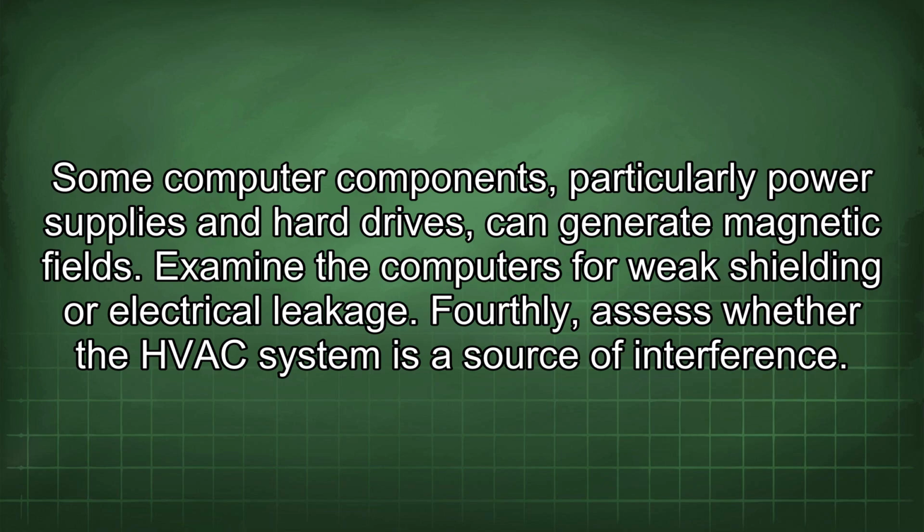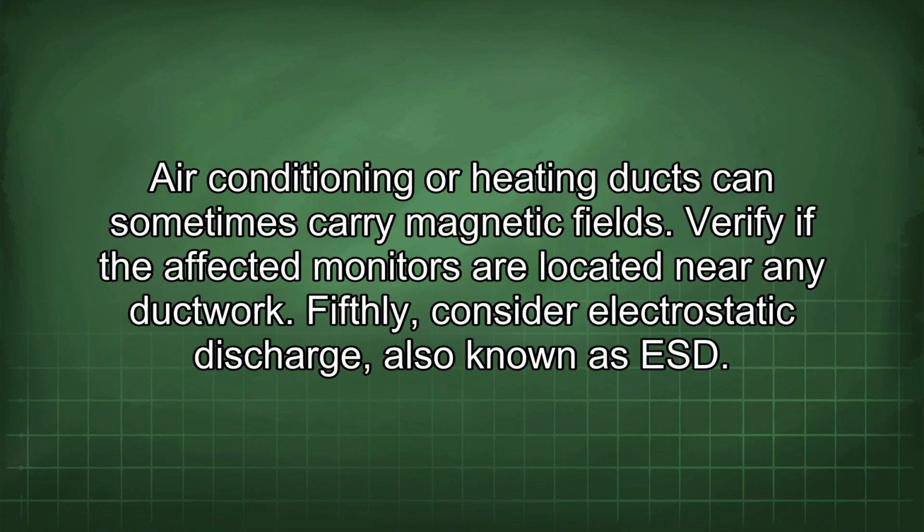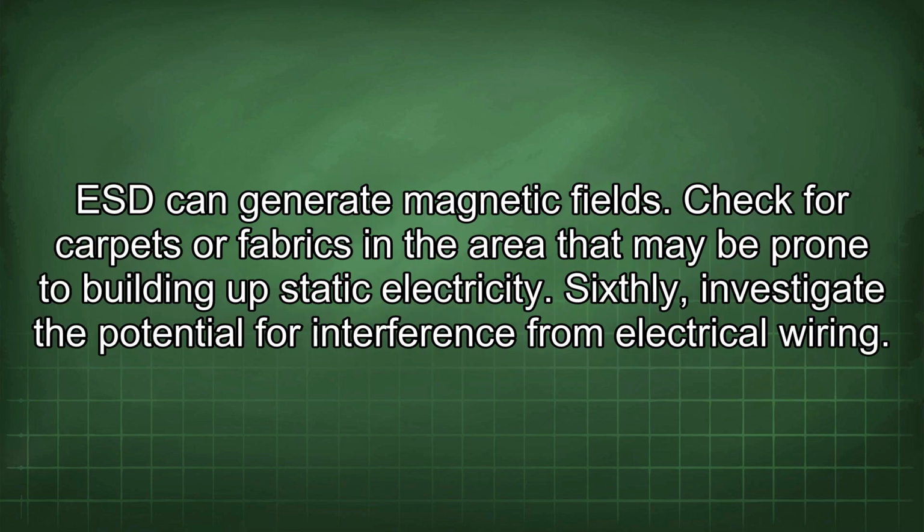Fourthly, assess whether the HVAC system is a source of interference. Air conditioning or heating ducts can sometimes carry magnetic fields. Verify if the affected monitors are located near any ductwork. Fifthly, consider electrostatic discharge, also known as ESD. ESD can generate magnetic fields. Check for carpets or fabrics in the area that may be prone to building up static electricity.